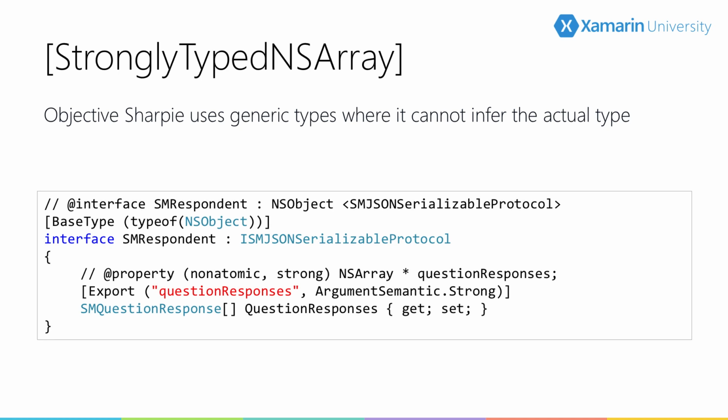Following closer examination of the API and confirming the definition truly exists, you can now return SMQuestionResponse array from this property. Again, cleaning up the usage of the API so that it is a better experience for your consumer. The key fact here though is that you'll have to know your API. You'll have to inspect and know your Objective-C to understand how to relate this back to a clean API implementation.